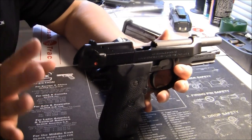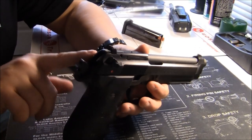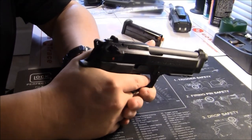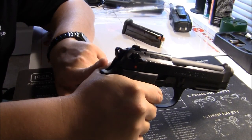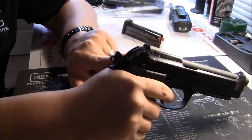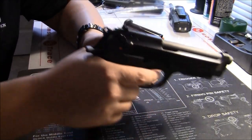One way that a Beretta is different from a pistol like a Springfield XD, Smith & Wesson M&P, or a Glock is that it is a hammer gun — a transitional trigger gun. What that means is you're going to have a double-action trigger pull. Let's double-check we are clear. As you pull the trigger, you can see the hammer moving — you can cock and fire the gun that's double action. After the gun cycles or whenever you chamber a round, you'll have the hammer all the way to the rear, so when you pull the trigger you're merely firing the gun single action.